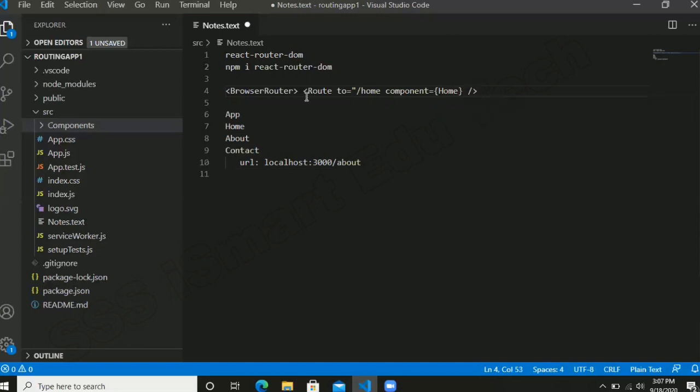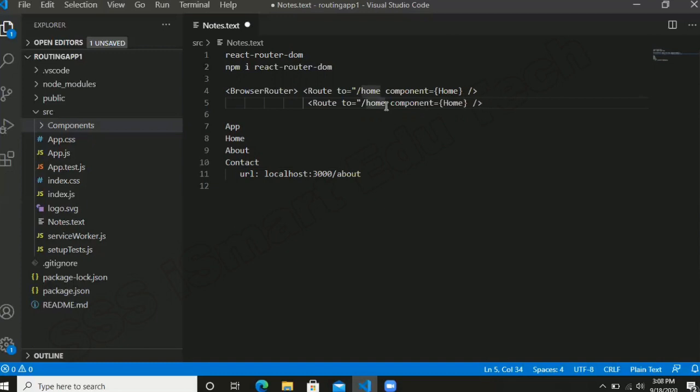This Route is provided by React Router DOM. They are saying whenever I see /home inside the URL, I am going to load your Home component. In the same way, if I want to load your About component, I have to configure it like this.